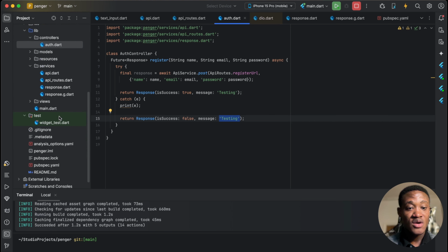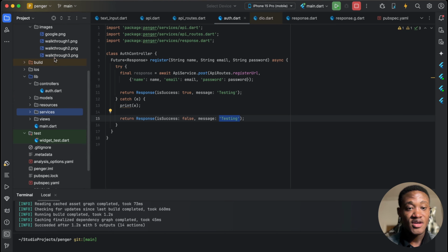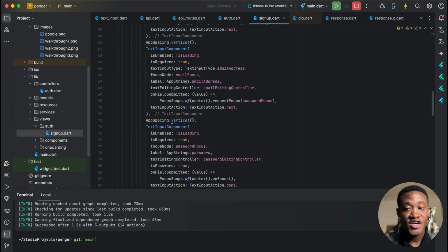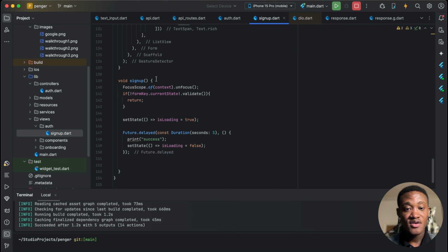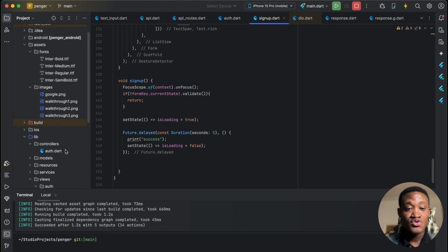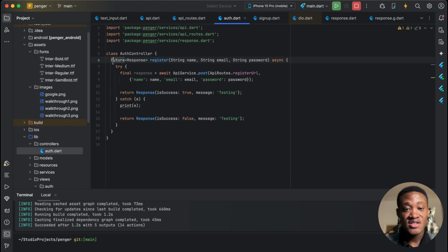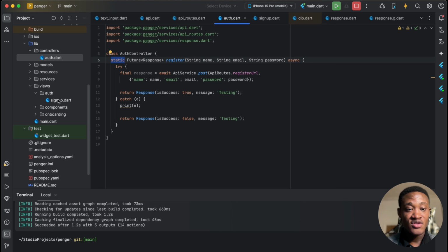We head over to our sign up, views, auth, sign up here. And then in our sign up function here, we can make use of the auth controller. Now we can also update this and make this a static function. Okay. And then head over to our sign up here.